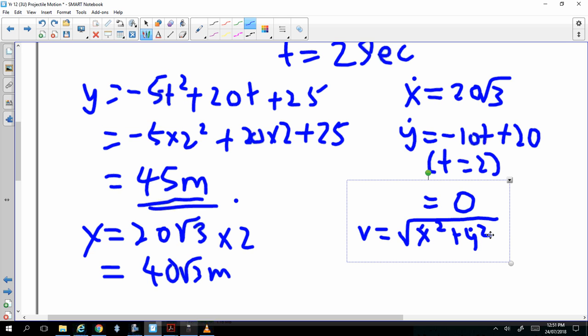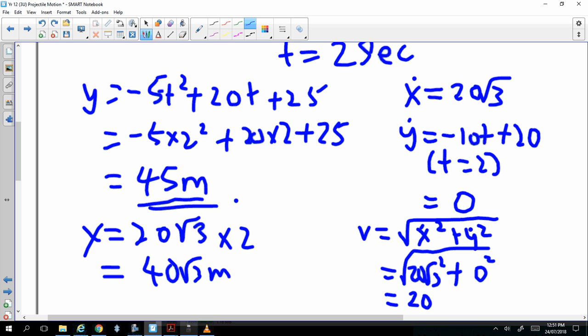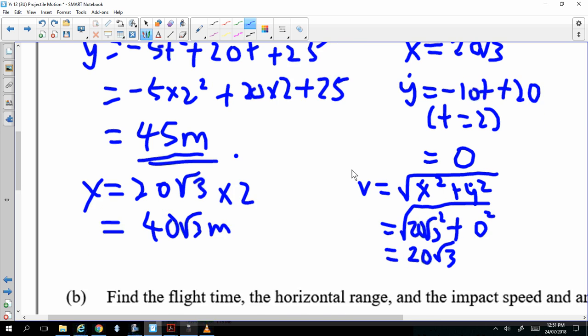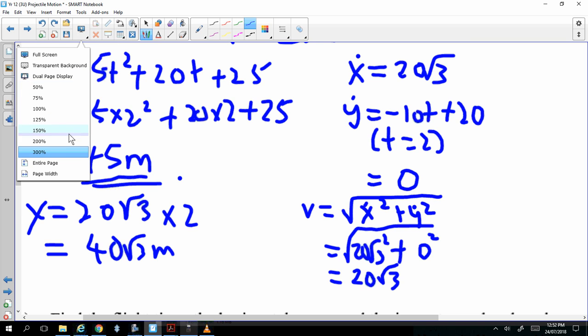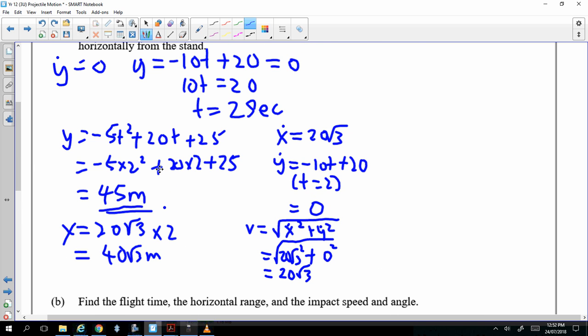All right, so we answer all these questions. Maybe we'll draw a diagram to label what it looks like. So we're going to draw a simple diagram. Basically, from a stand that's 20 meters above water, this is y, this is x, and then it was projected at an angle of 30 degrees from the horizontal at 40 meters per second. And then it's going to go like this.